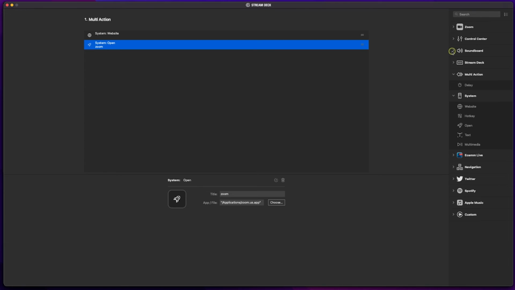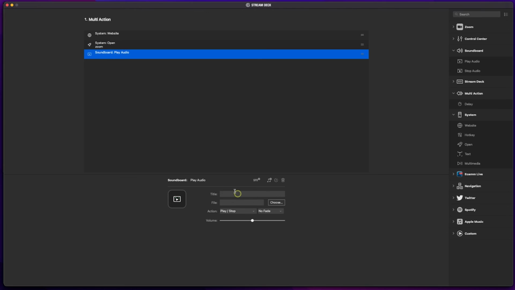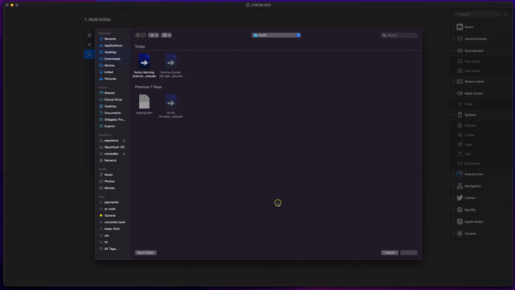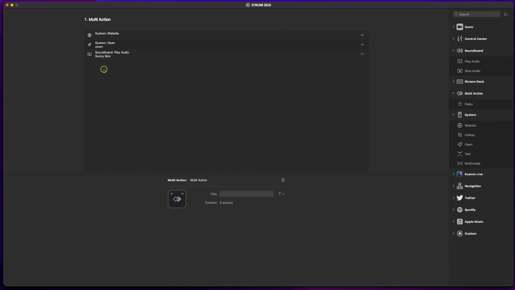I do want it to play the music that we downloaded. So I'm gonna drag that over. Again, customizing that by choosing the music. And then I do want it to set my lights and turn my lights on because I wanna be ready for my Zoom meeting. So a quick hack within a hack, bonus, is you can actually take your setting and just do copy and paste. So I'm gonna control C this button. I'm gonna go back to this multi-action, come over here and control V, and it pasted that.